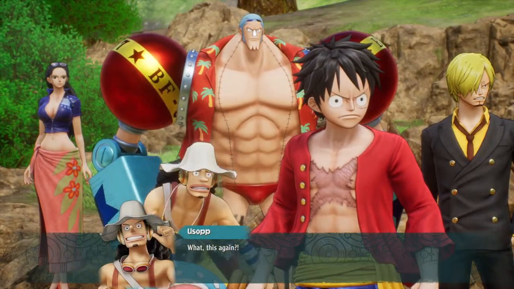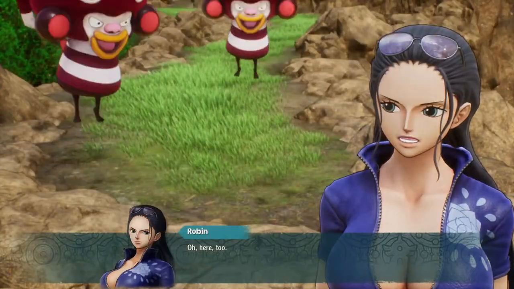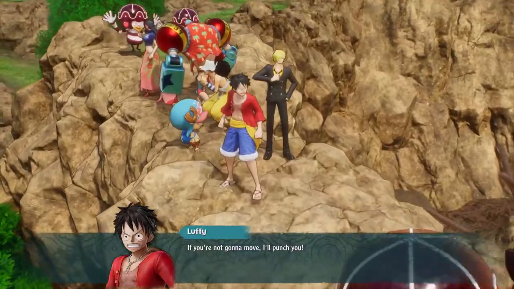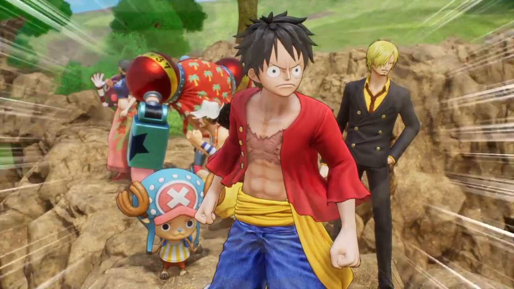Okay. Move, monkey. Oh, here too. Come on. Can I use Robin yet? Because I know she has a special move that can end them all. I'm not gonna move. I'm gonna punch you.